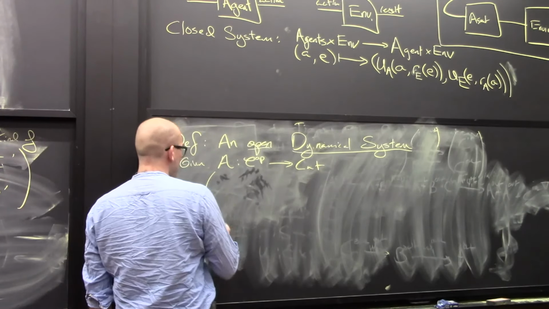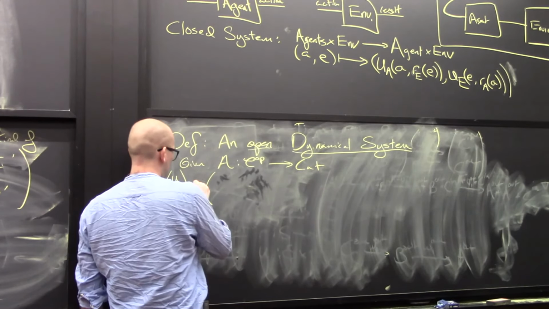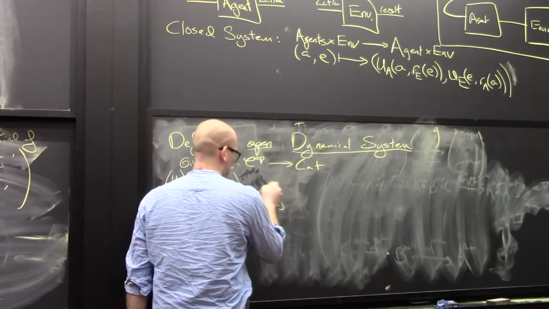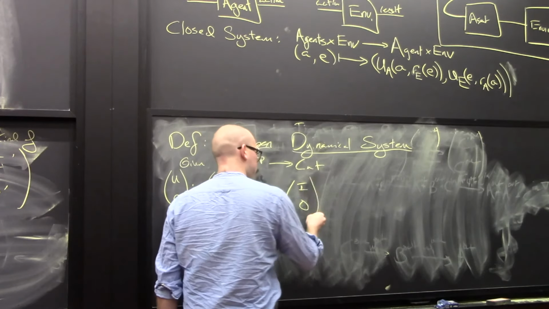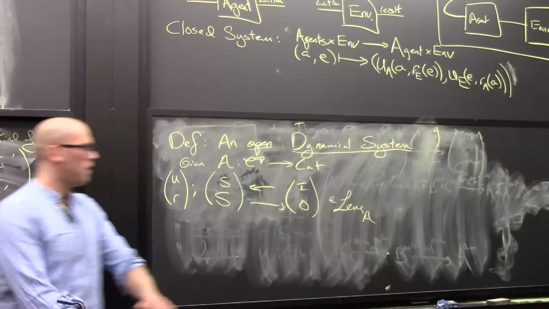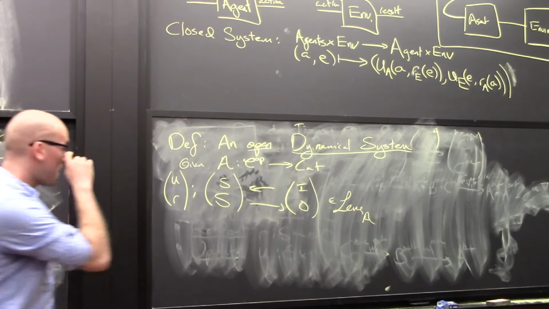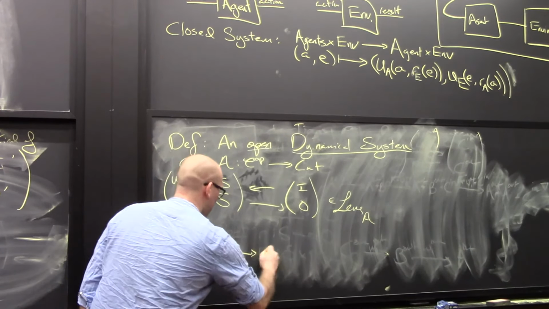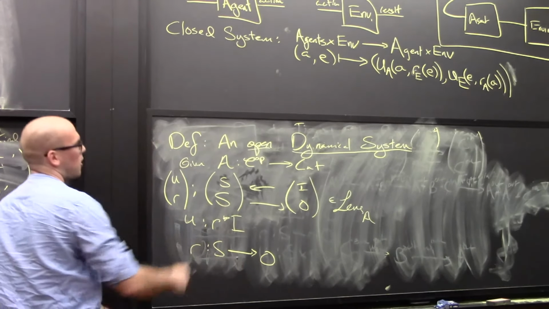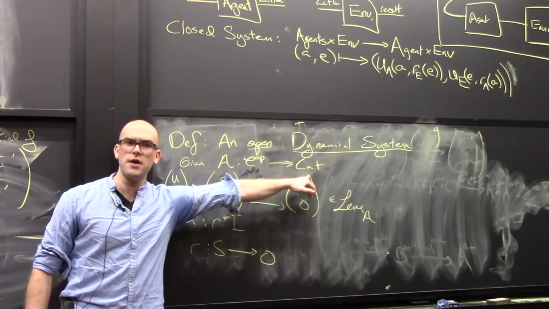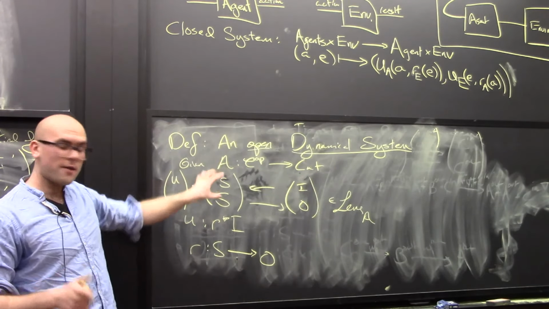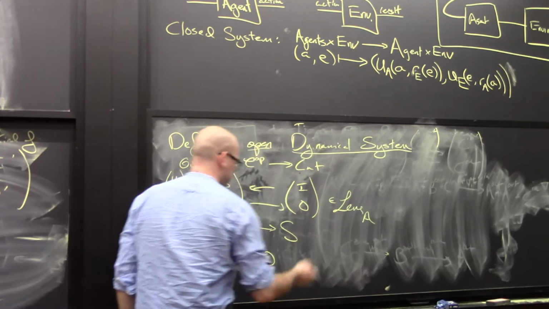It's going to be a lens of the form S S to I O in lens A. So explicitly, this is a readout to O and an update, and it goes from R star I, where R star is a contravariant functor into the category. So we have a pullback of bundles. We pull back I over R, so it lives over S, then we map into S.